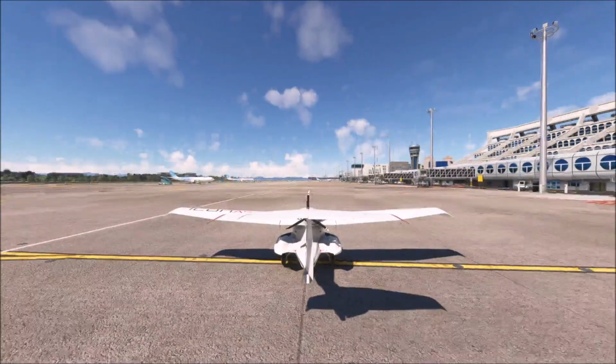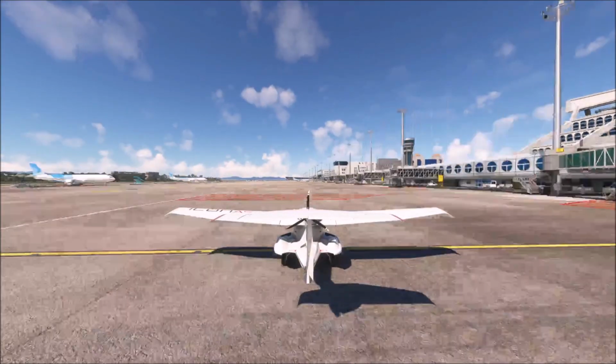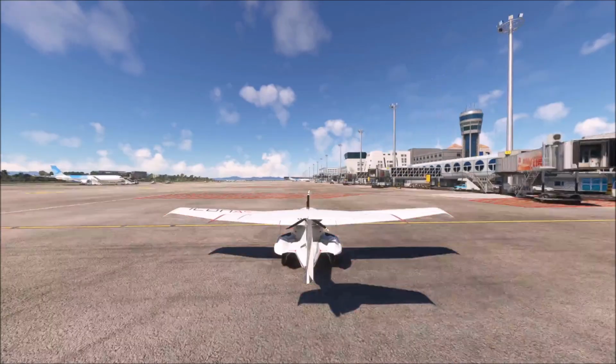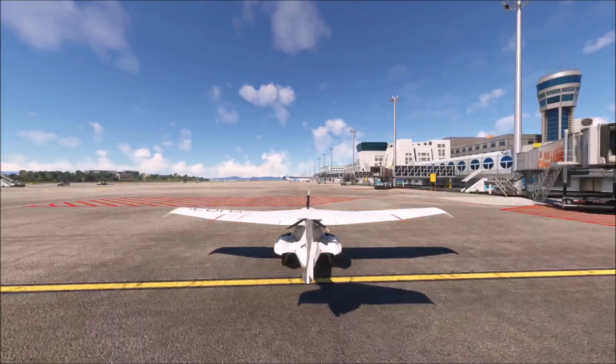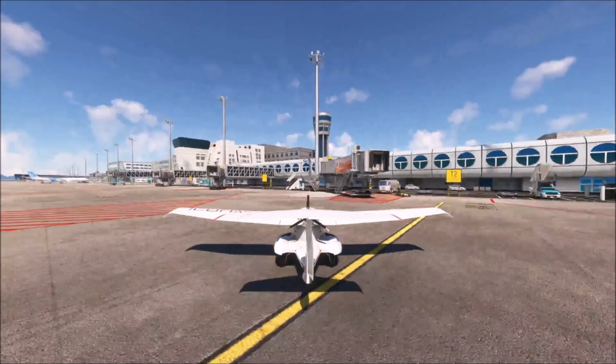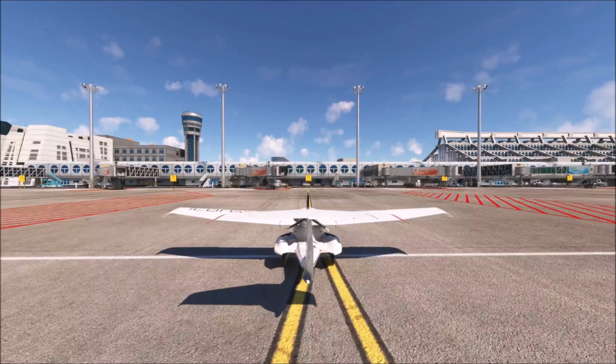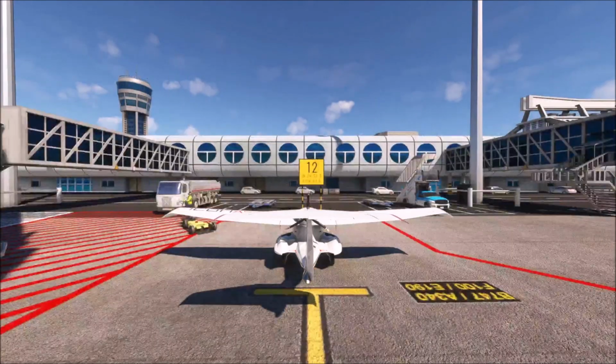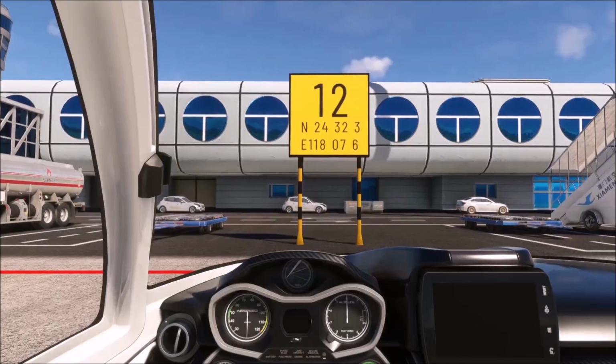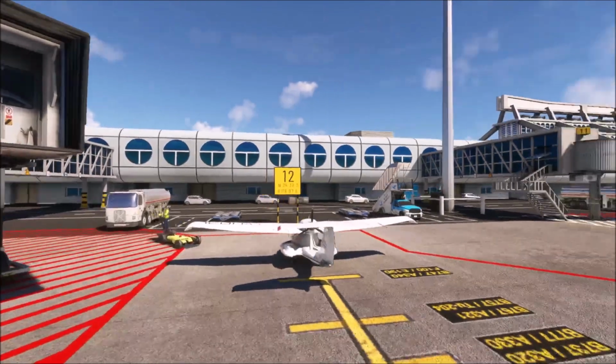Let's go where? Let's go close to the tower, for instance, somewhere here. Okay, rotation with number 3. Exactly, somewhere here. Why? I changed my position, isn't it?